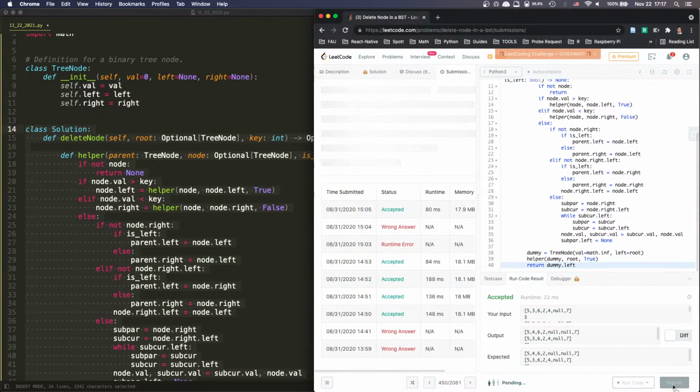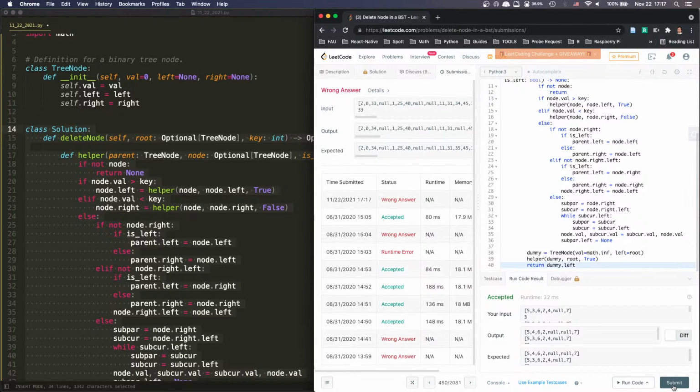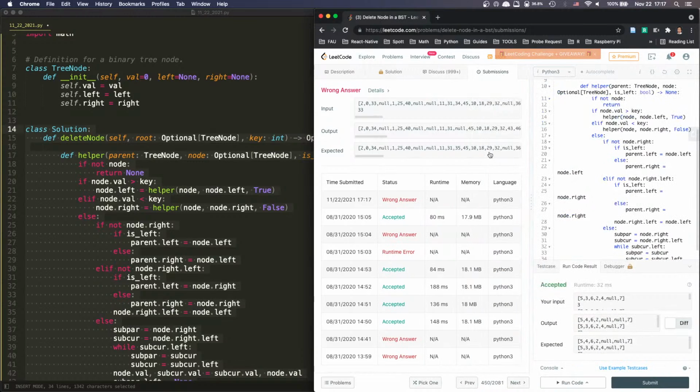Submit. Oh, I got wrong answer. Alright, show me. I remove 33. Jeez, it's a huge tree. The heck?